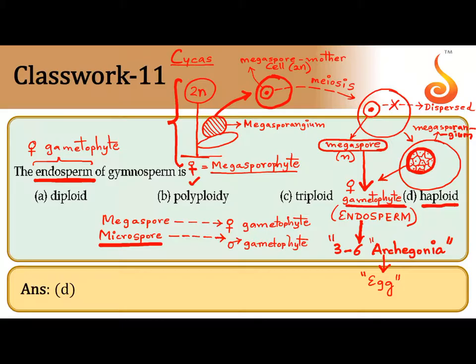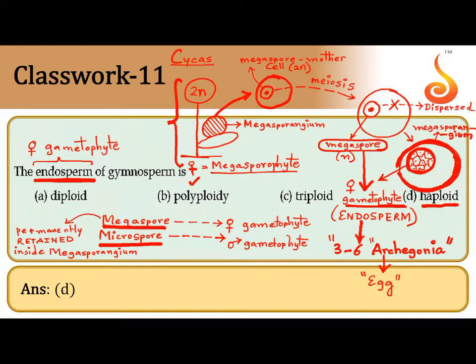And don't you think the megaspore is permanently trapped inside the sporangium? In case of gymnosperms, it is saying, I am not going to come out. I am always sitting inside this vessel. Which is this vessel? The megasporangium. Okay, so let me write here, the megaspore is permanently retained. This is the seed habit. It is trapped. It is not going out. Normally it should go out and develop into a free female gametophyte. Here it is permanently retained inside. Which is the vessel that produces it? The megasporangium.